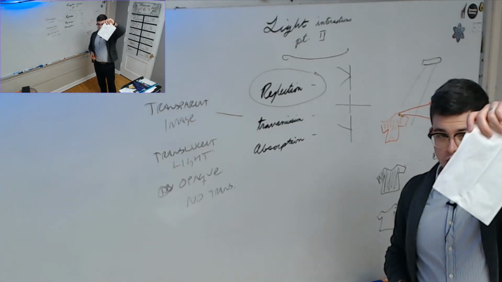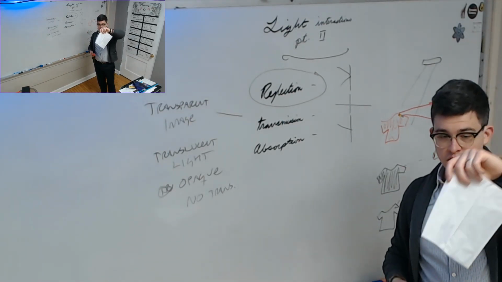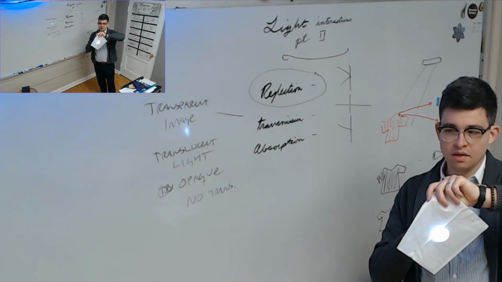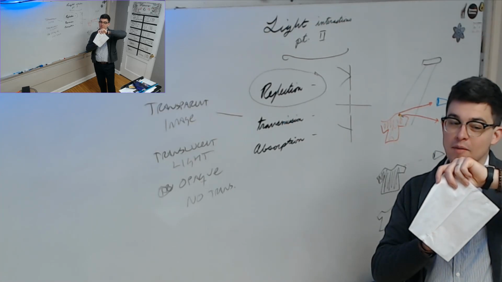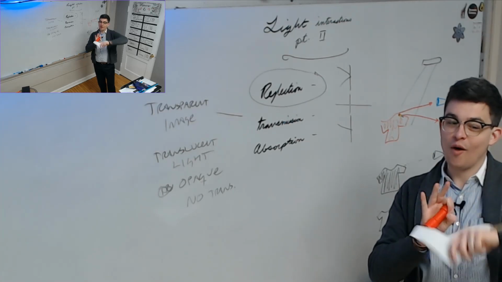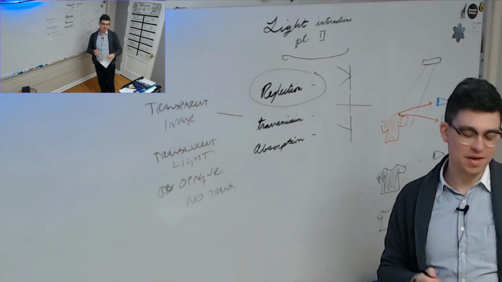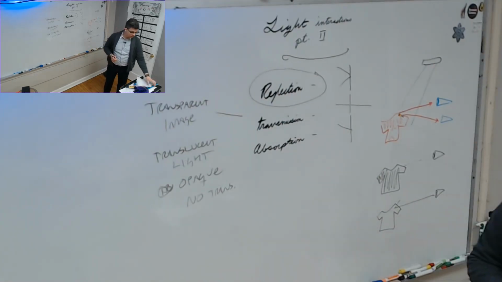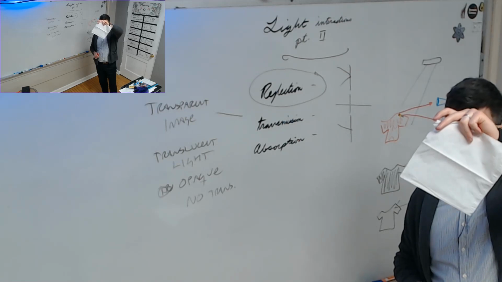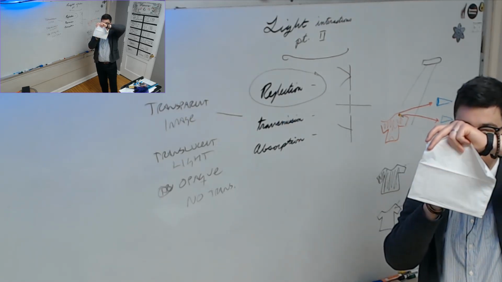Transparent, translucent, or opaque? It's translucent, because look, you can see the light, can't you? Yeah, you can see the light. But can you see how many fingers I'm holding up? No. How many fingers am I holding up? One. So you can't see the image. So this one, the light transmits through, and an image can be seen. This one, that's transparent. This one that's translucent, the light does pass through, but an image cannot be seen.